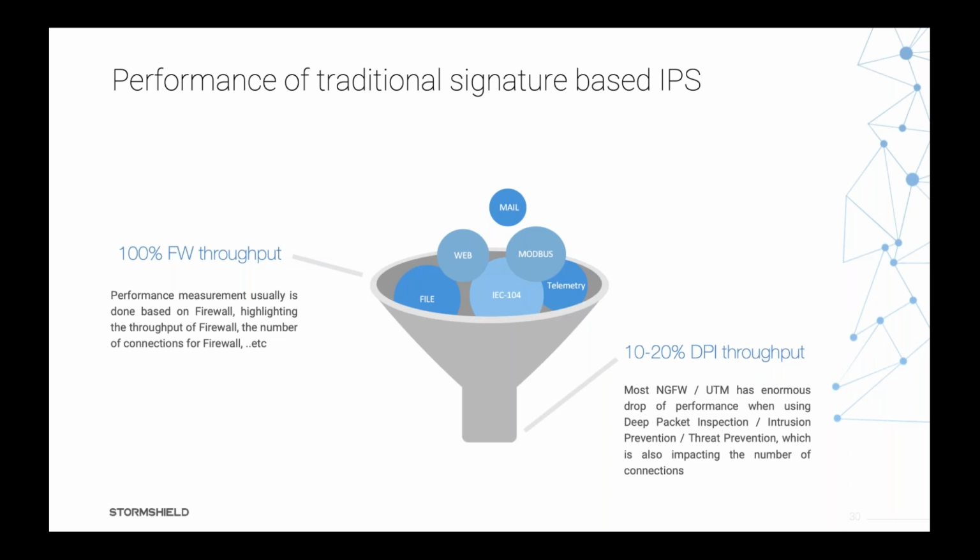So if you want to measure the throughput, the performance that is required for you should not be based on the firewall, because you will see in the market this kind of bottleneck or filter effect, I don't know what kind of filter it is, where you will see a huge drop in performance when you switch from firewall protection only to DPI. And this is really risky. This is really not good, and it's something that has to be calculated at the time when you are selecting the right security control for you.